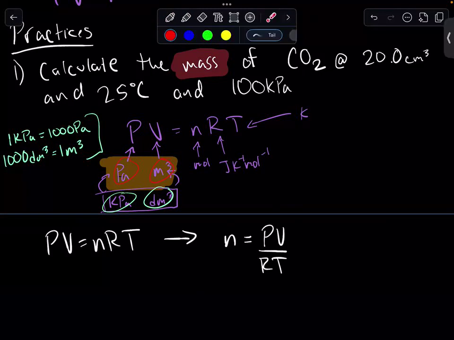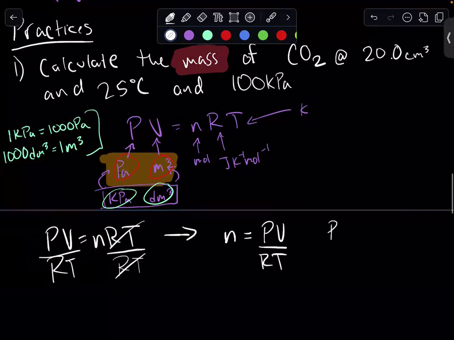A really quick and easy way to do this is anything that's on the opposite side will stay level. Anything that's on the same side as the variable you want will go down. And the reason this works out is because I'm just dividing by RT on both sides. So you'll notice I quickly can rearrange to get what we need.